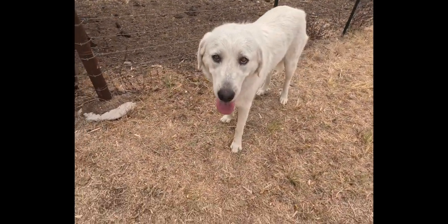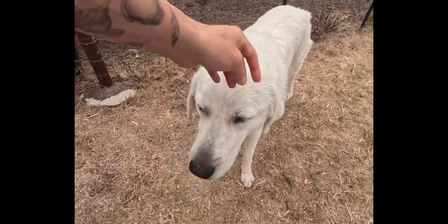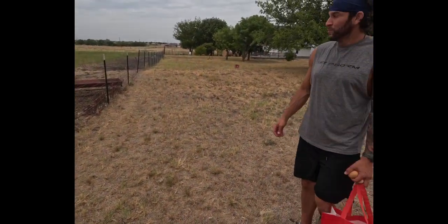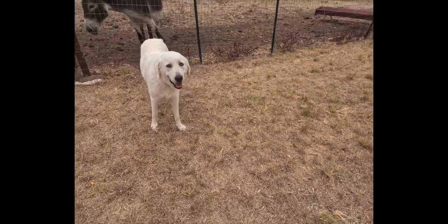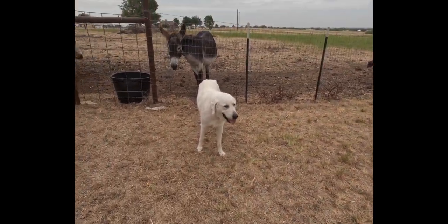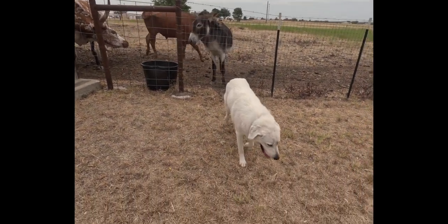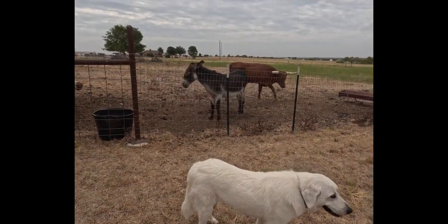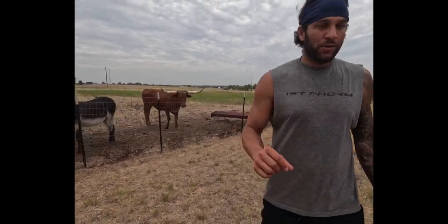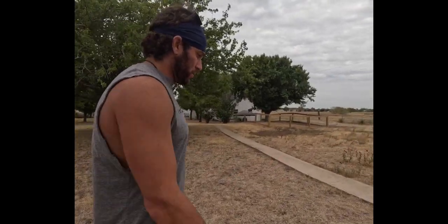This is Maya, our livestock guardian. She's actually a year and a half. She has like two acres to run in that are fenced in, but it's not enough. She likes to get out, go run in the pastures, find poop to roll in. Our neighbors over here have a swimming pool that she's discovered she likes to get into. Thankfully they're very understanding, nice neighbors. In her defense, it's been 109 degrees every single day for the last four weeks. Texas summers are not where you want to be.